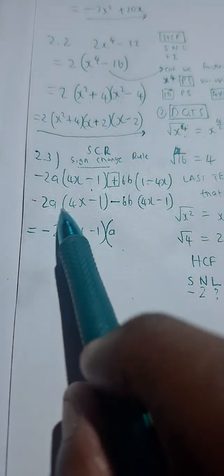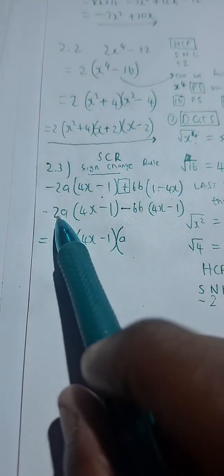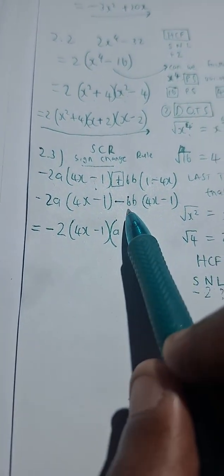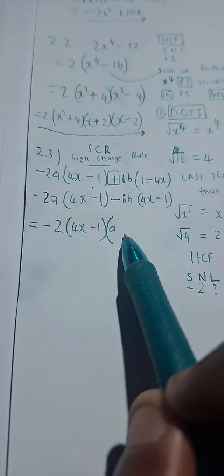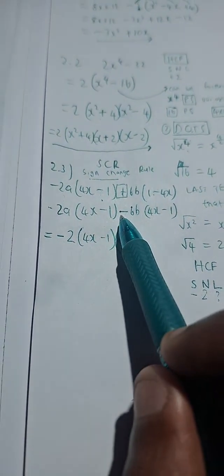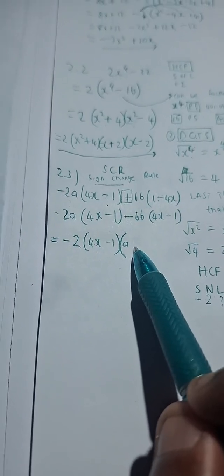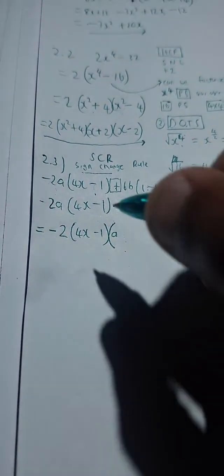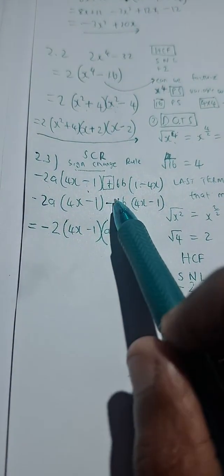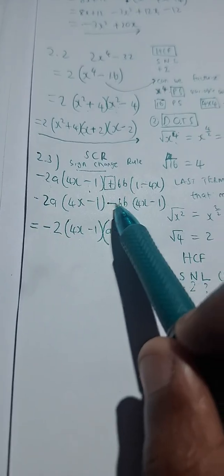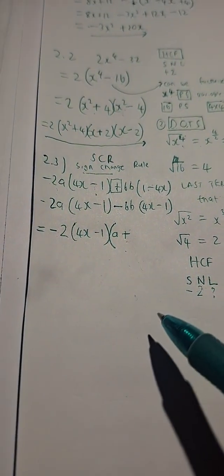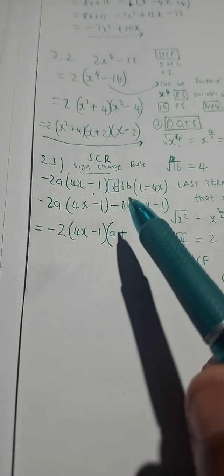Let's move now. Is there anything else? No. Negative 2 out, 4x minus 1 is out. What is left? Only a. Then negative times what gives you a negative? This is very important, because we need to have a sign that is appropriate here. Thank you, Chantal. It is positive. This is the sign that separates. Now, I took out a negative sign, so obviously the sign that now separates is positive. This is very important, guys.